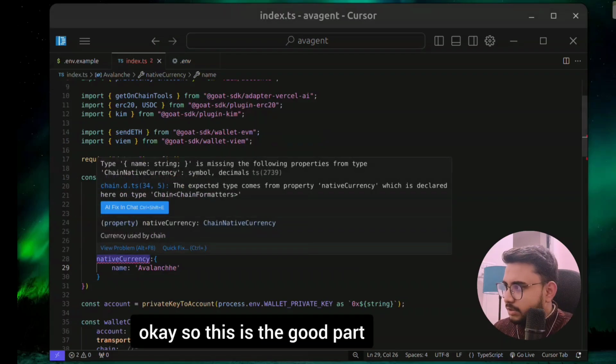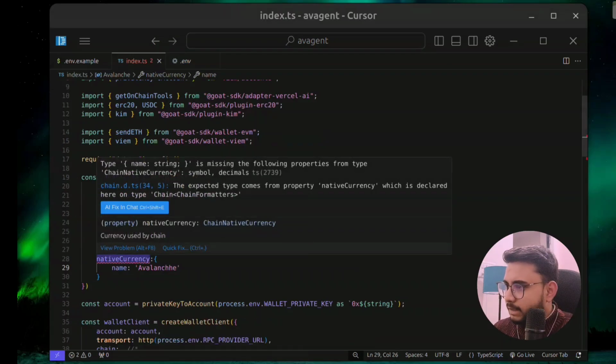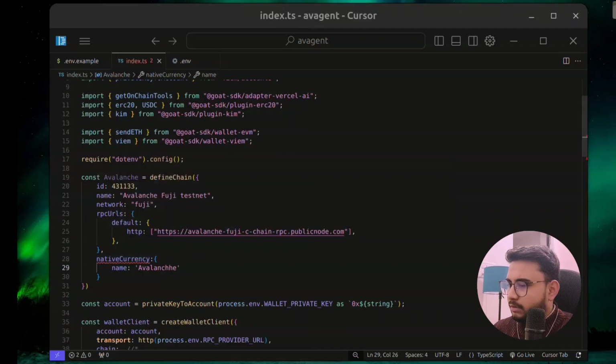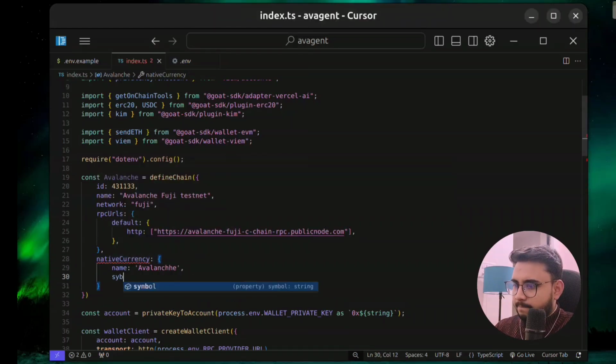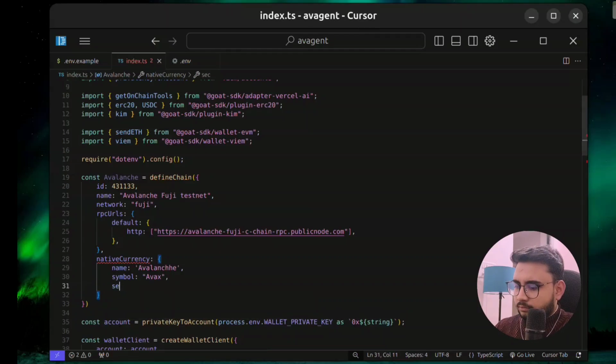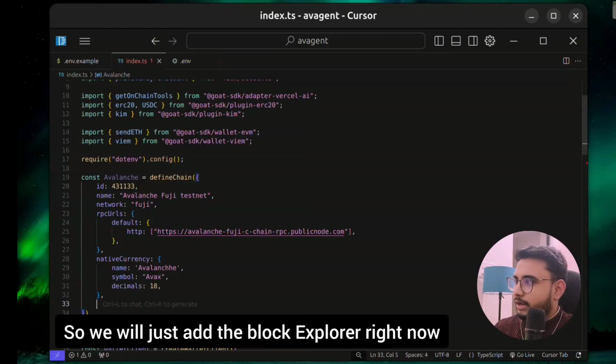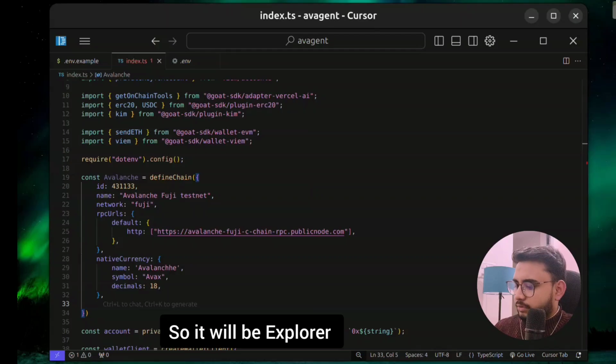Okay, so this is the good part, nothing wrong in this. Yes, it's good. So we will just add the block explorer right now. It will be Snowtrace.